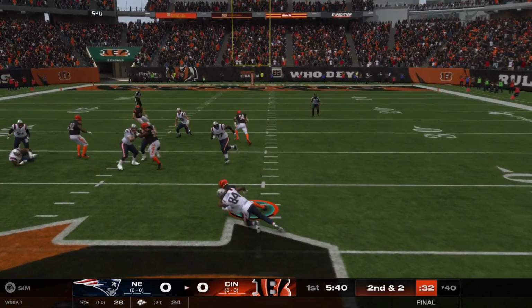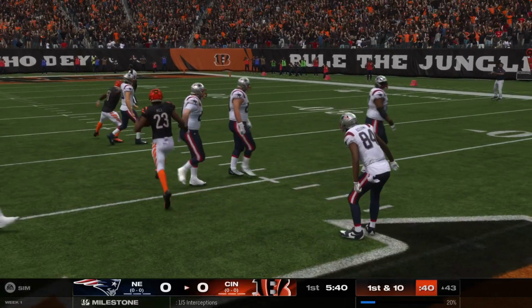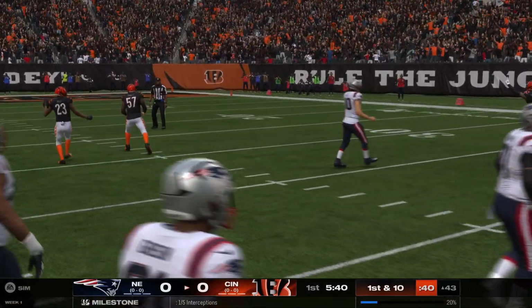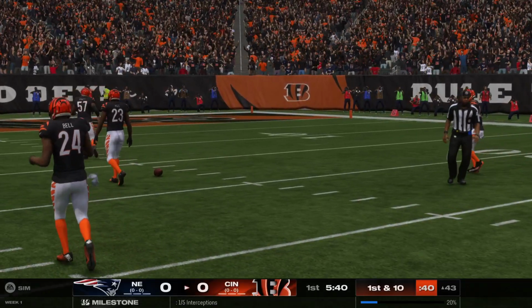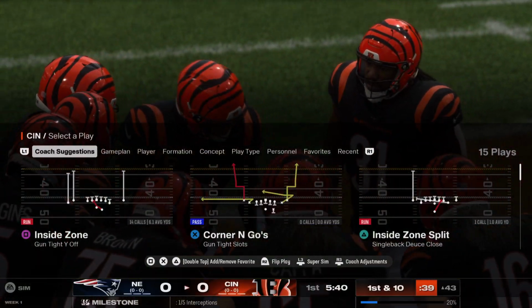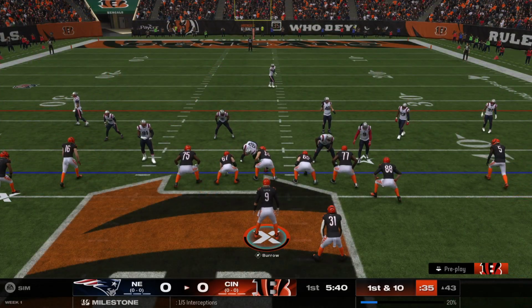Oh no, the first throw of his career is intercepted! Picked up by Dax Hill. Let's see how they attack this first down, Brock, from the 43.